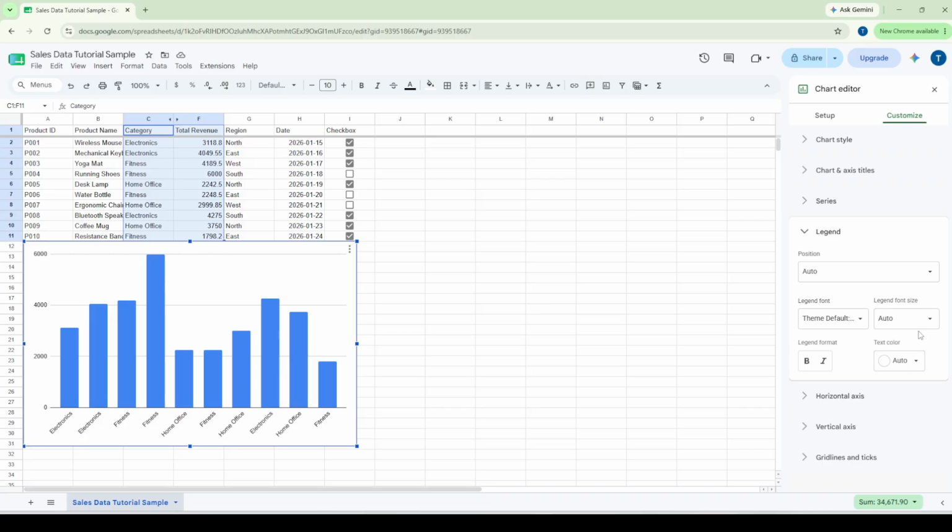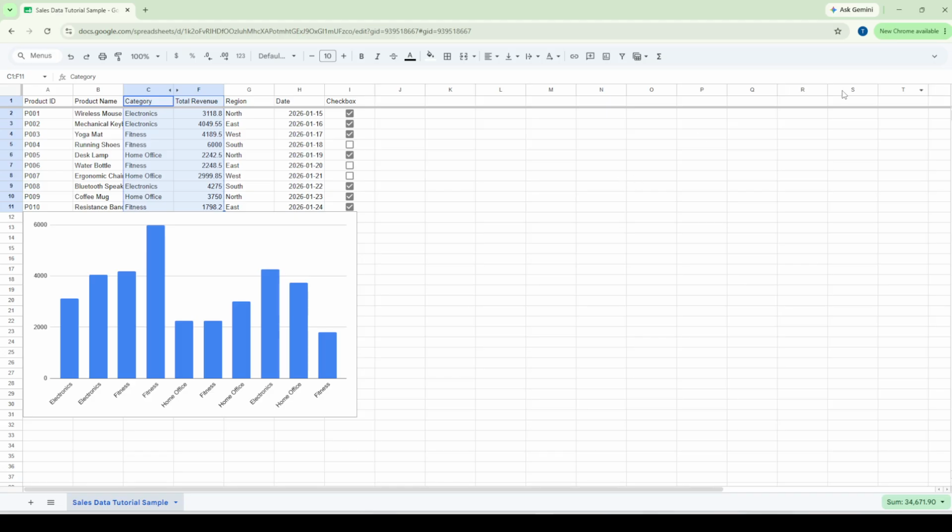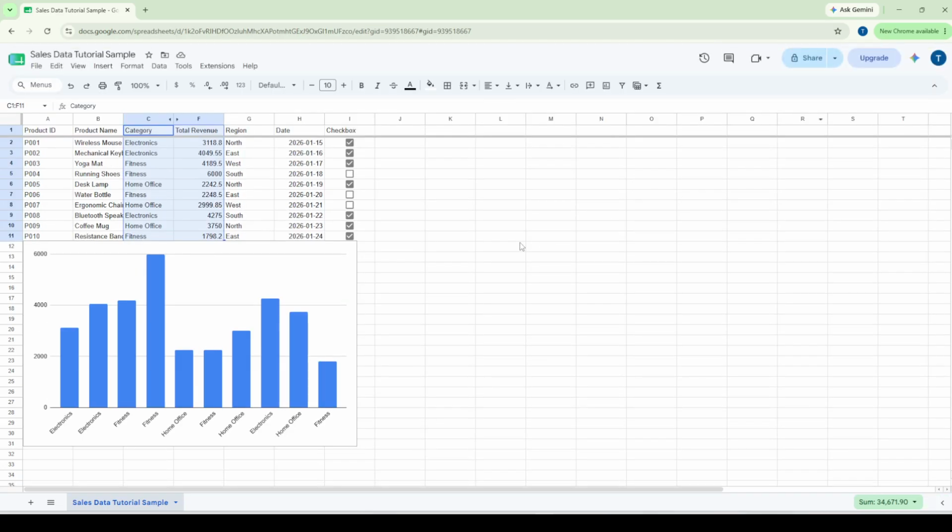And there you have it. You've now gone from a simple spreadsheet to a fully customized professional bar chart in Google Sheets. By taking the time to organize your data, select the right chart type, and polish those visual details like titles, colors, and data labels, you've created a graph that tells a story at a glance. Why is this useful? Because whether you're presenting quarterly results to your team, showing project progress to a client, or simply tracking your personal budget, a well-made bar chart makes your insights undeniable and easy to digest.